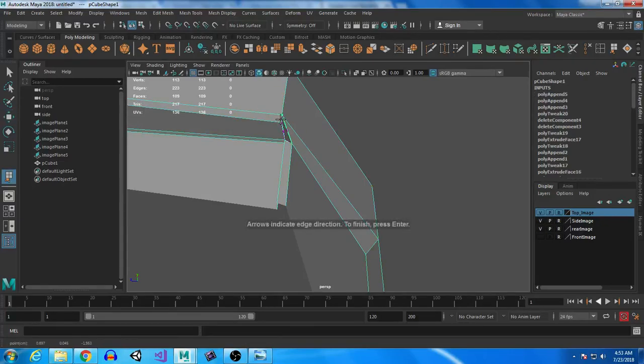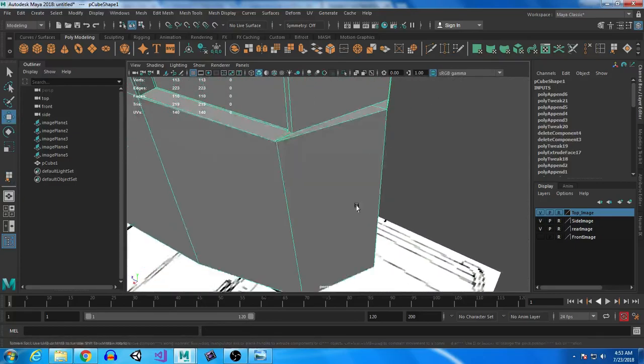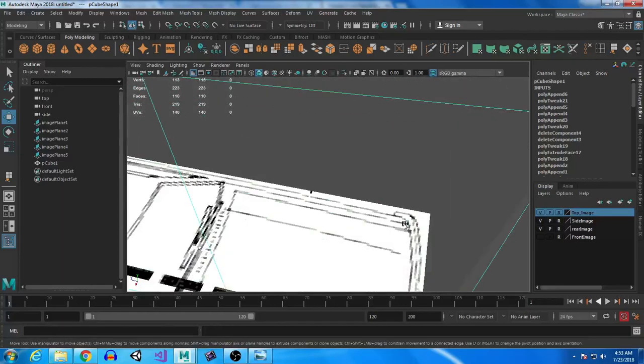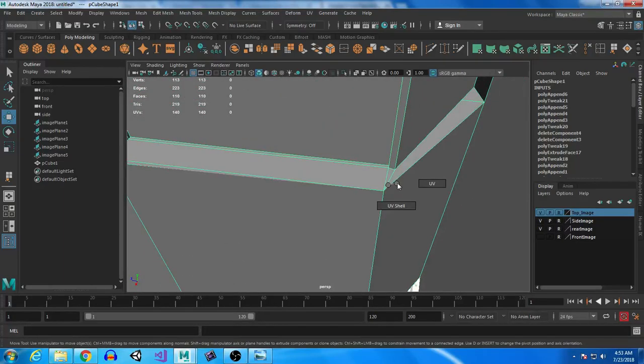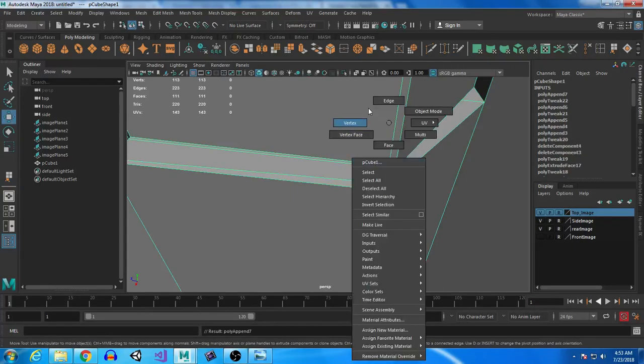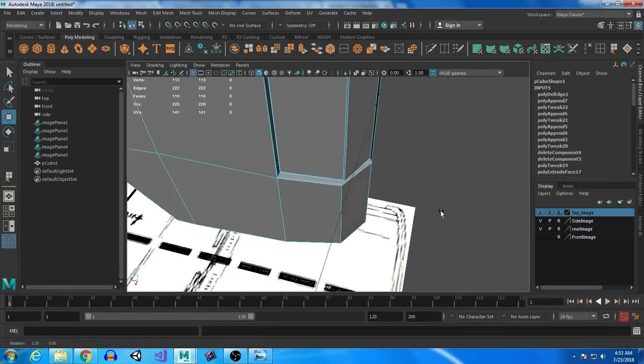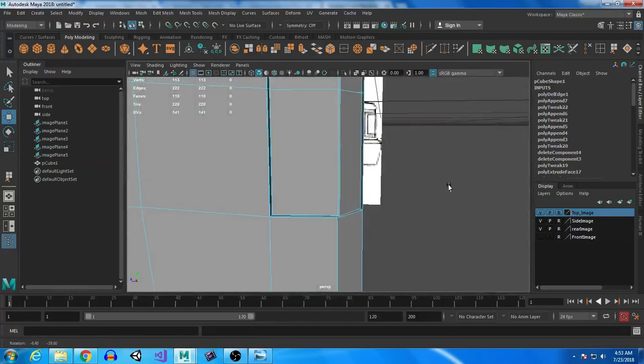Press G on the keyboard. Just going to follow those. I know I got a hole down here. I know I do. You can't tell me I don't, because I know I do. There we go. I'm going to select that vertice. Aha, I knew it. And I only knew that I had a hole because this should have been a quad. There we go. I'm going to delete. So now I have a pretty little quad.